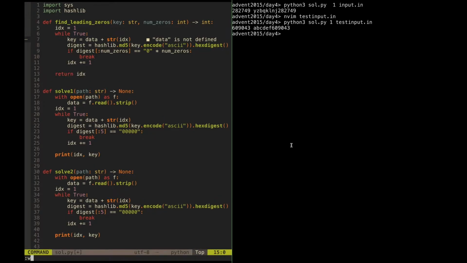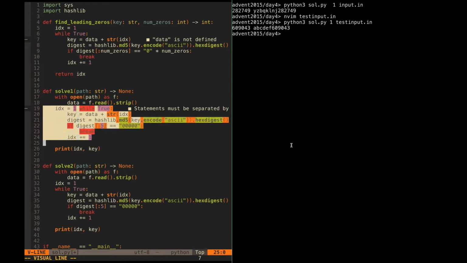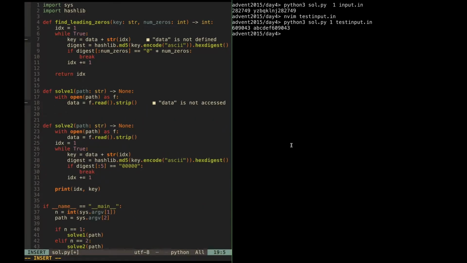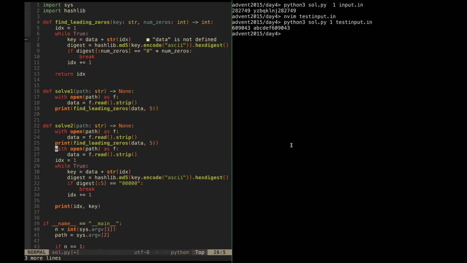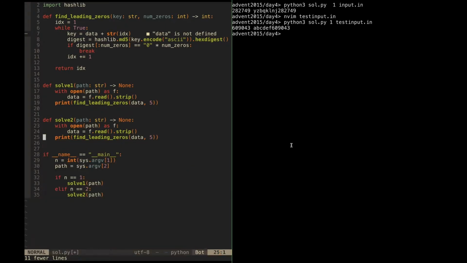Okay. And then I guess if we want to do it really pretty, we will print find leading zeros, data, and 5. And this one is just going to be the same thing, but with a 6 instead of a 5.